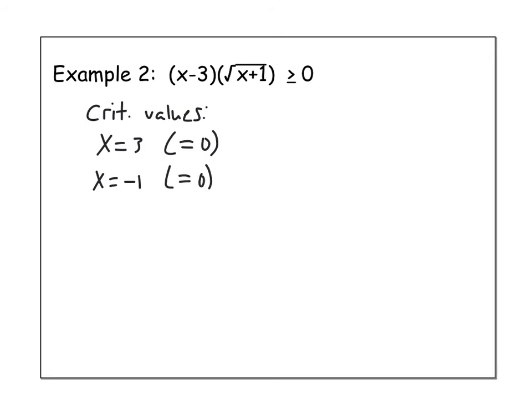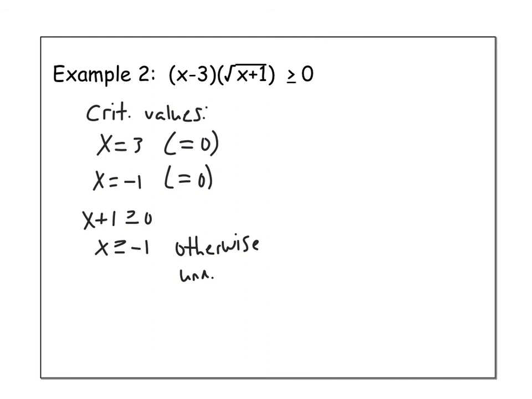But also note, since there is a square root function here, that needs to be positive, right? So we know that x plus 1 has to be greater than or equal to 0 for this thing even to exist. So x has to be greater than or equal to -1. Otherwise, the expression is going to be undefined, because again, we would have a negative under that square root there. So just keep that in mind as we do this.